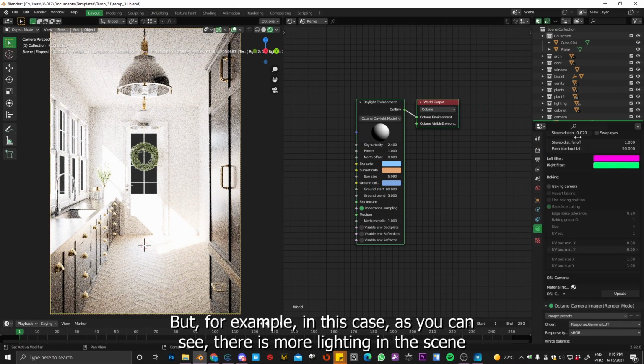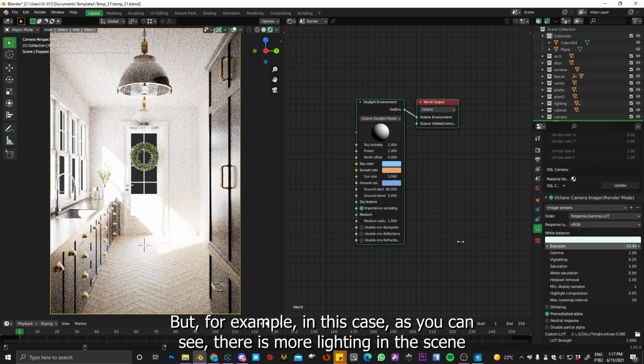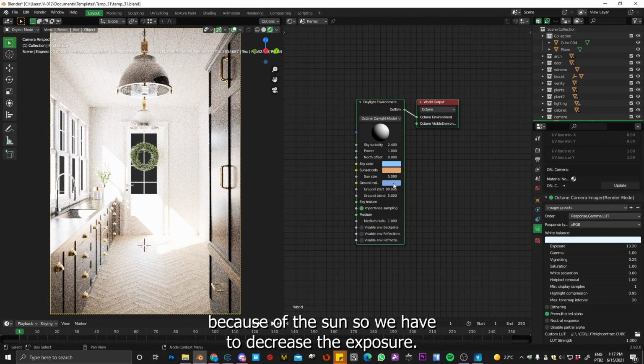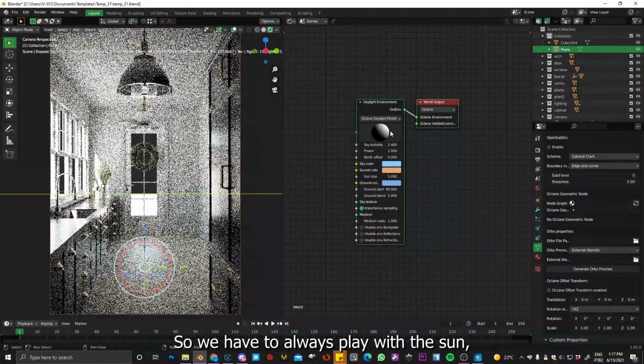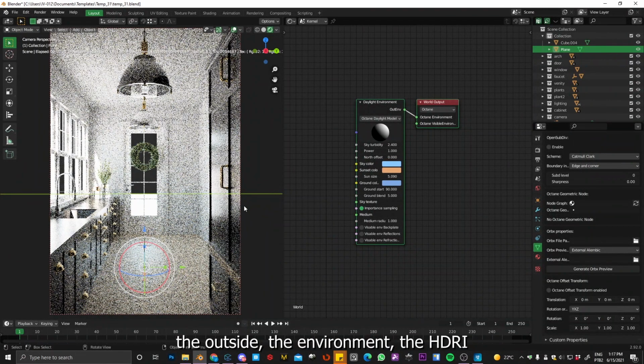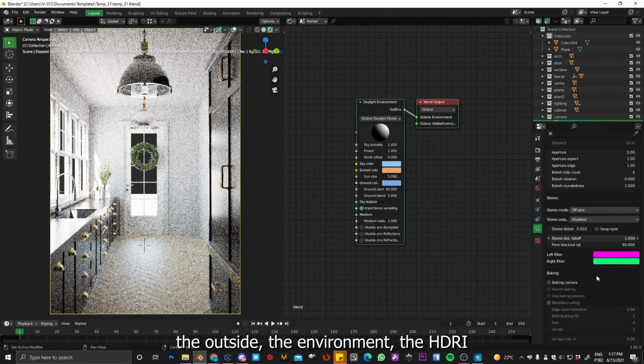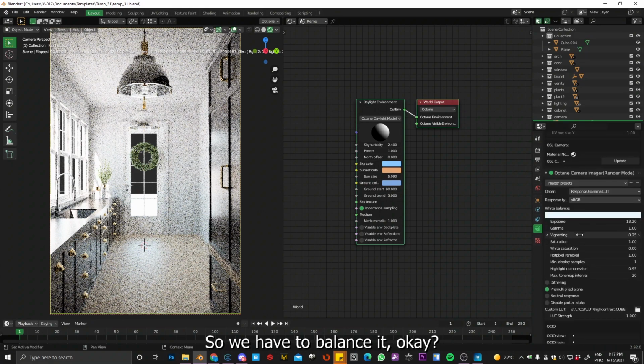In this case, as you can see, there is more lighting in the scene because of the sun, so you have to decrease the exposure. You always have to play with the sun, the outside, the environment, the HDRI, and with your exposure as well. So you have to balance it.